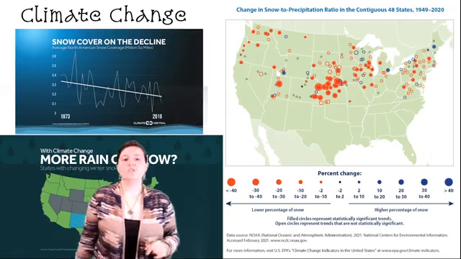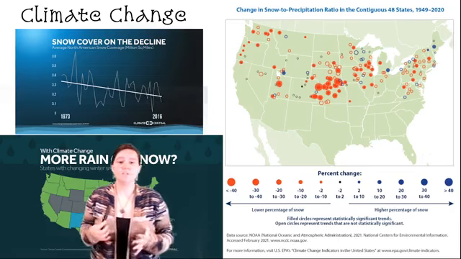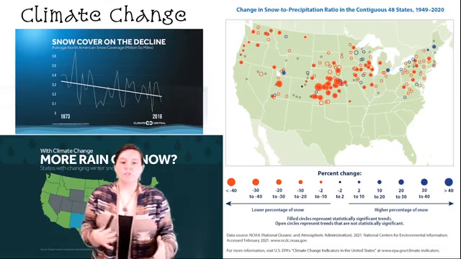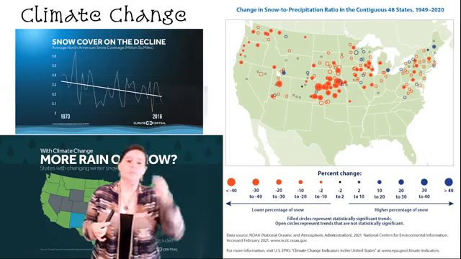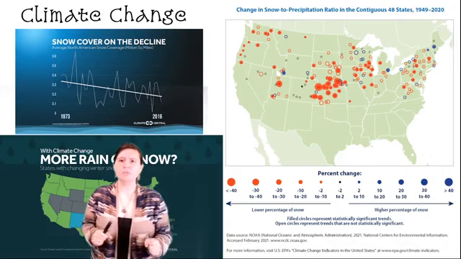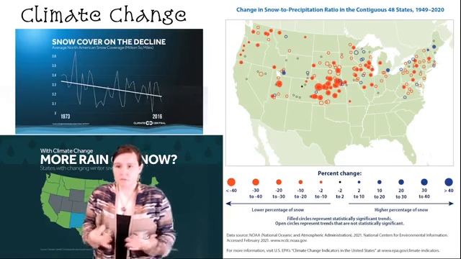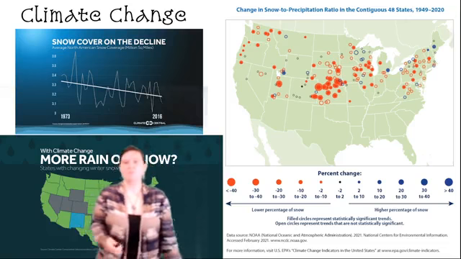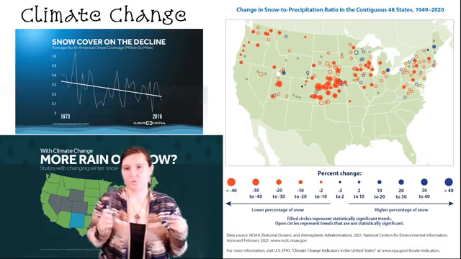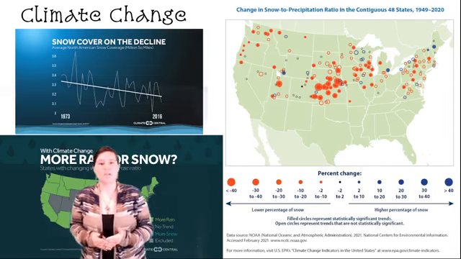This shows how much snow has changed from 1949 to 2020. So this is very, very recent. Scientists took measurements of snowfall across all of these years, and they made a map showing what areas are seeing less or more snowfall. So the reddish-orange places, all those circles, are areas that are seeing less snow. The blue circles are getting more snow than they used to, though there are not that many. So you can see that most places are getting less snow than normal, including up in Washington. So up here in Spokane, I can't actually point to it, I wish I could, but way up in the corner, you can see that we're getting about 20 to 30% less snow than we have in the past.